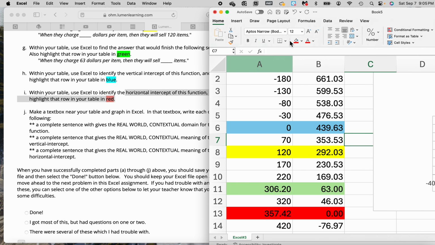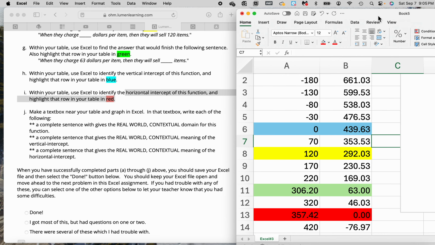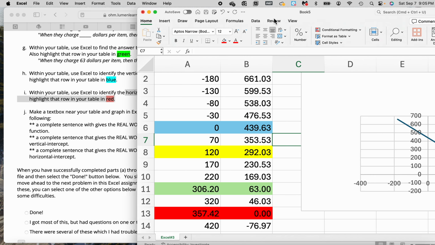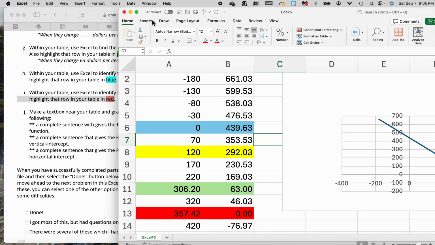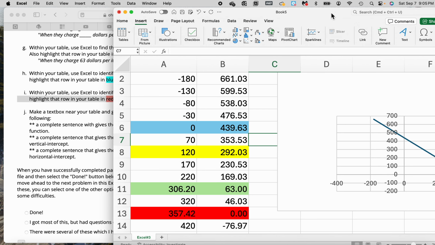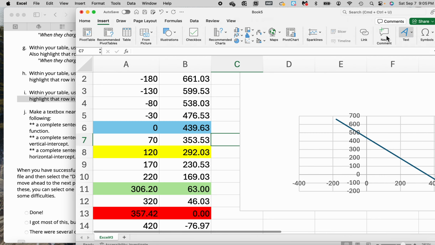If I go to the last part, it said make a text box near my table and graph, and I want to complete a sentence that gives the real world contextual domain for this function. So first off, some people are not entering text boxes. Let me make this bigger so I can see all my icons.